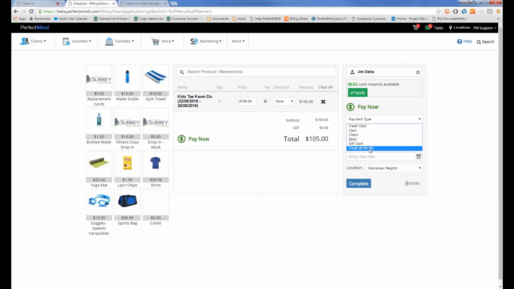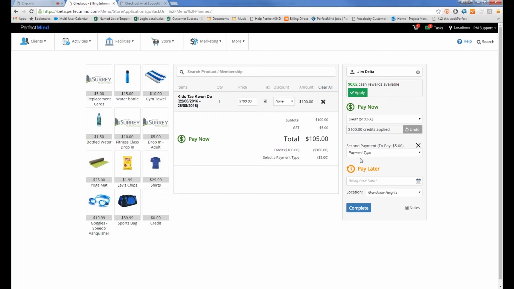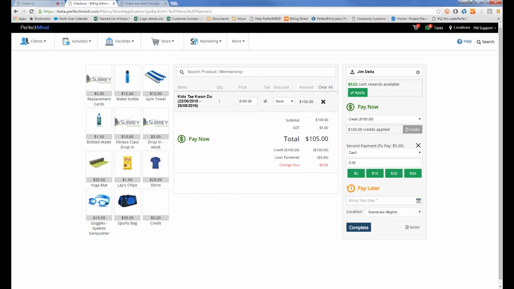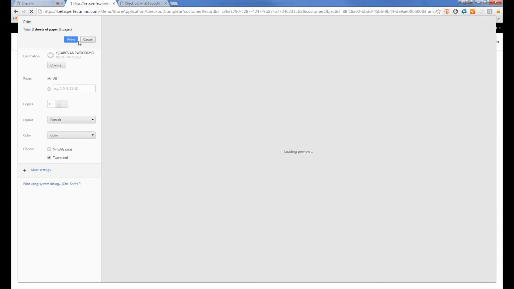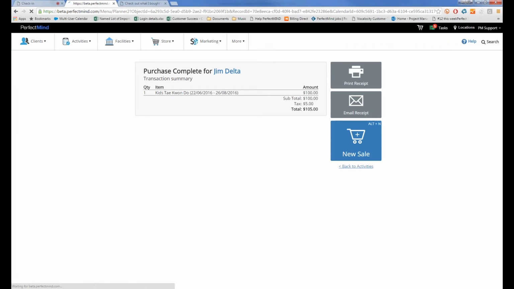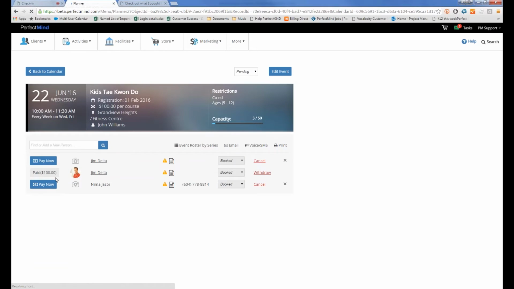We also have the withdraw fee. This is another feature that you are able to set up within the settings area. In this case, we can choose if we don't want to charge them a penalty, or we do want to charge them a $5 penalty. So we will complete the refund. We can give the money back as credit on their account, so we're going to choose that, or pay them back using cash or check or however they pay, and we can complete this. As you see here, the customer has now been refunded.